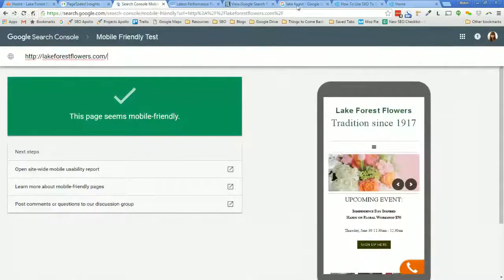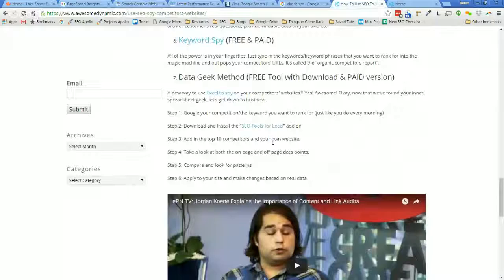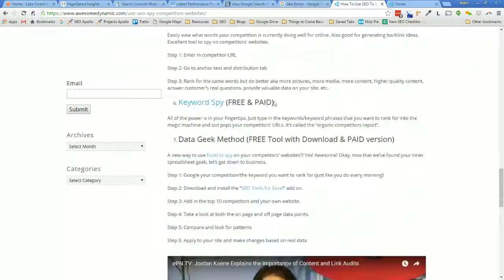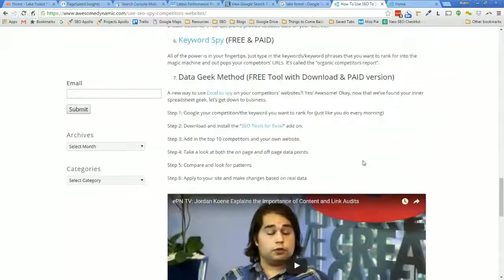Okay, so now let's go back to the article here. All right, so the 6th tool you can use is called Keyword Spy. Similar to some of the ones above, but you can use this thing called the Organic Competitors Report. So I thought that was very cool. There is the free version of it, and there's the paid, so you can at least get a little bit more of a sense. And doing all of these 10 things in one day, I mean, if you spend let's say an hour, you can at least get a little bit more of an edge and understanding of your competitor.